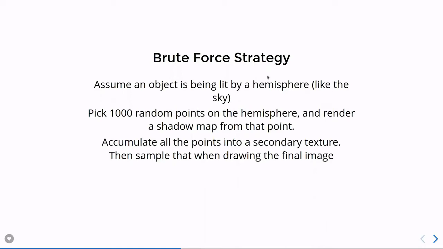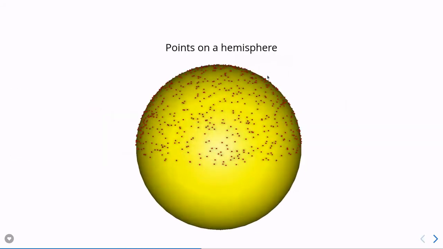Anyways, we take these points, and then we draw a shadow map from that point. So we basically take a random direction on the hemisphere and create a depth buffer from it, and that depth buffer is our shadow map. Then we accumulate all of those disparate shadow maps into a single UV map to represent the actual accumulated texture or accumulated ambient values. So we can see here, we have the points on the hemisphere. It's only the top half. A fun little fact, a fun little exercise is trying to create random points on the hemisphere.